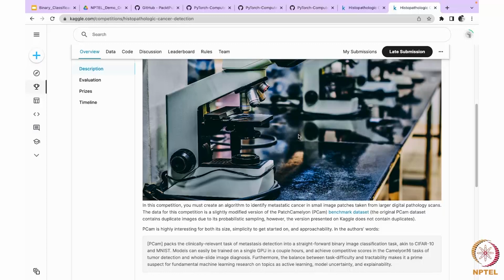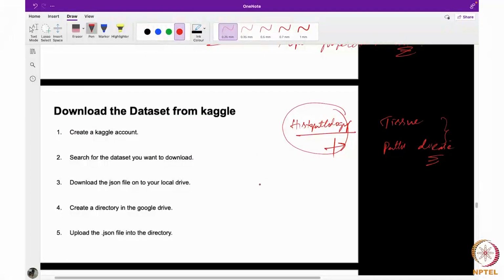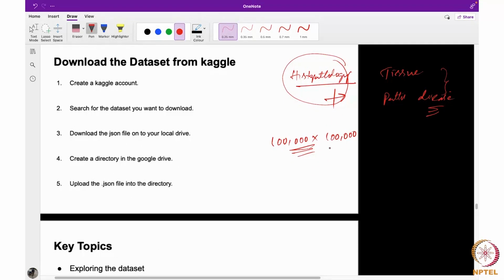People in general call them whole slide images, which are around 100,000 cross 100,000 pixels. Handling these data sets is very difficult, and each image is at least 2 to 4 GB.